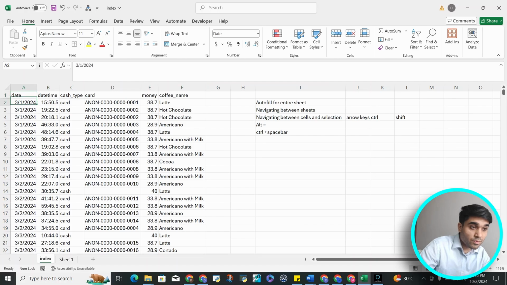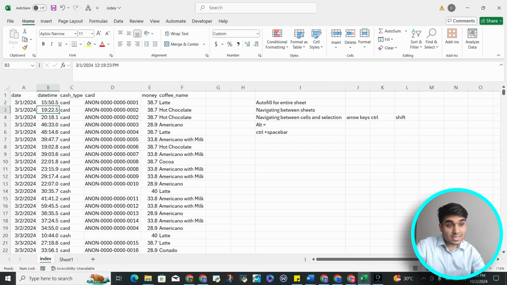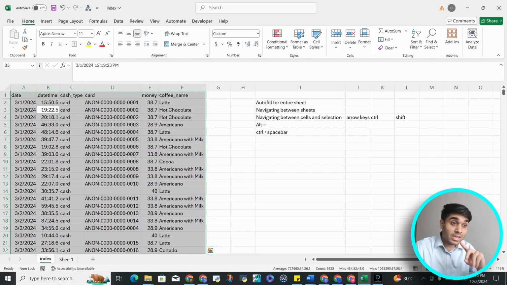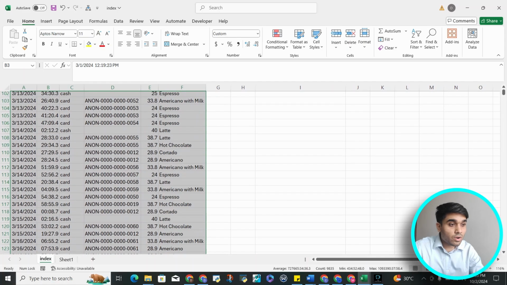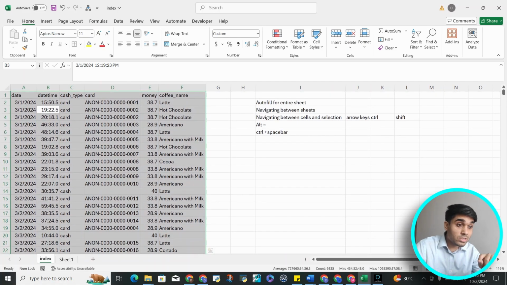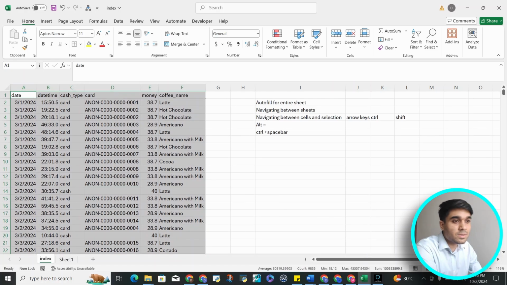One more thing, if you want to select this entire data set in front of you, Control A. A stands for all, that's select all for me. And you can see wherever I had information is actually selected now. You can work around and you can see. I'm not using control right now because I've selected something already. And if I'm using control, it will get deselected. I can show you if you want. If I click here, it will just get deselected. I don't want that to happen to me. And date is another separate entity now, not included, as you can see here.